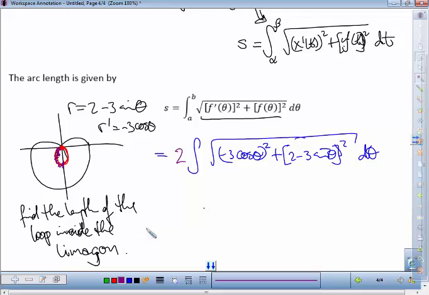How do you think we'll do that? How do you think we can find the theta values that would draw out this little bit of our graph? Set r equals 0. Why would you set r equals 0? Because both the start and the end are the only 2 points where r equals 0. What do you mean by start? Because we started over here, I think. The start and end of the integration, the part that we want to integrate.